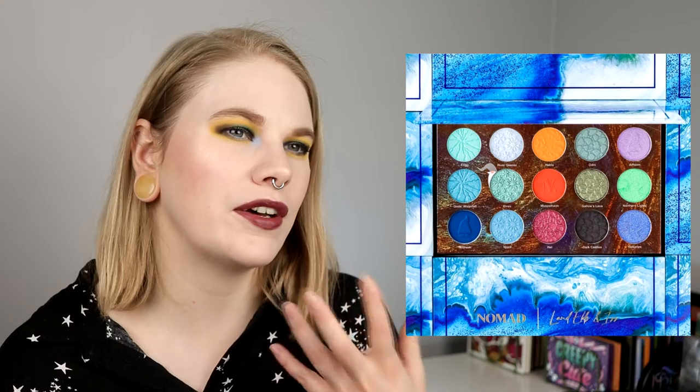The last item is an eyeshadow palette — the new Nomad Iceland palette called the Land of Fire and Ice. I've actually been to Iceland and it was the best vacation I've ever had. I like this Icelandic palette inspired by Iceland. Some of the lighter greenish shades maybe don't all need to be there, but I really like the color story — it has two different sides. I love the middle row which is orangey, and there's a black in there too. Nomad does really good color stories and this is no exception. I think this will be mine.